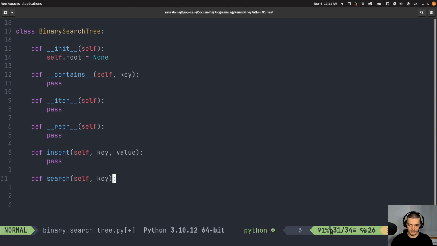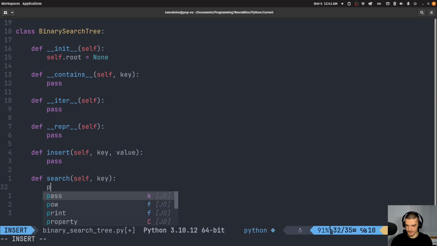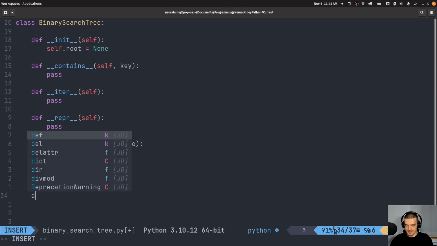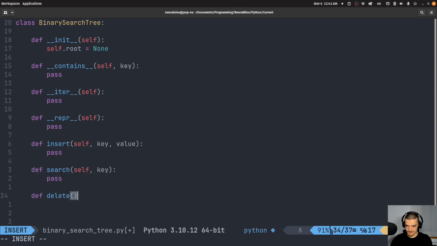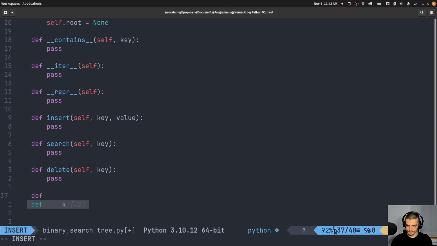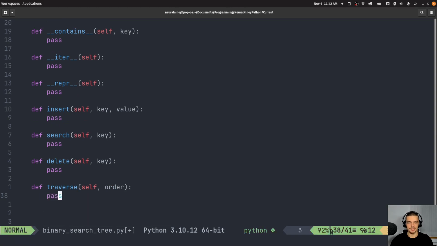We're going to get the full node, not just the value. And then we're also going to have the delete method. This is going to work with a key as well. And then we're going to use traverse as well. Traverse is going to be a method that allows us to traverse the tree in different orders. So we're going to say order is also going to be a parameter here.